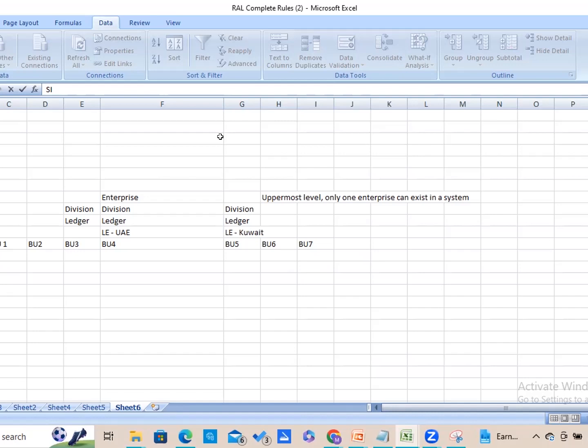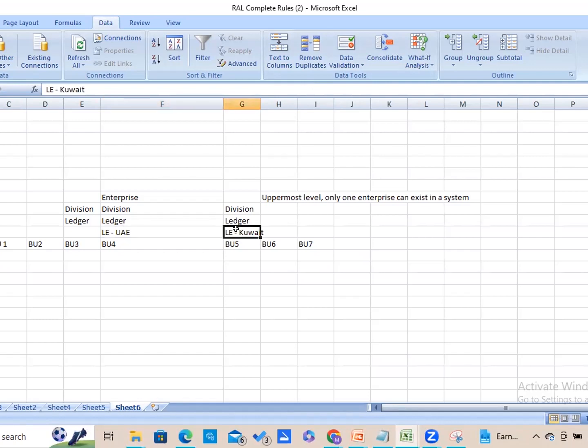Sir, for every different address, or can we create many for the same address? No, a legal entity is created where you have a tax registration number. That is one major requirement. Most of the time, let's say one company in India has 5 offices in different states, and the offices in different states have their own GST numbers. So you will have 5 different legal entities in this case, for example. Basically, this is for legal requirements. As per the legal requirement you have multiple offices, so that many legal entities you require in this system. This is one principle.